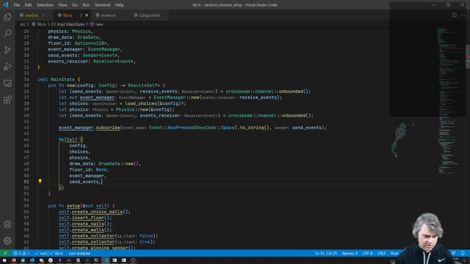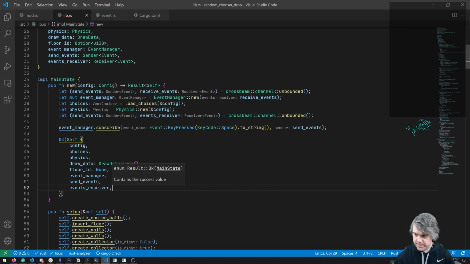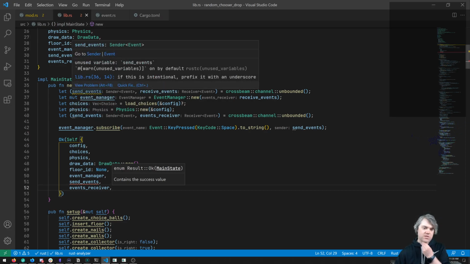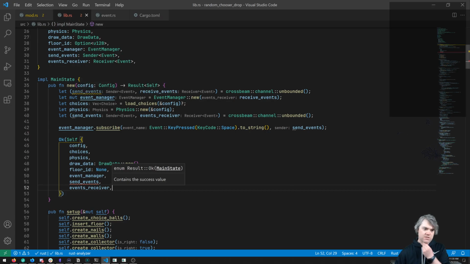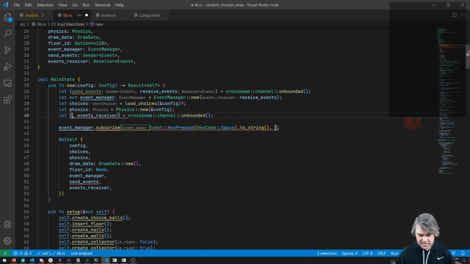And then we're going to store, okay, what do you need? The events receiver. And send. Oh, we got rid of send events. I'm giving you ownership. Okay, let's rename this one.